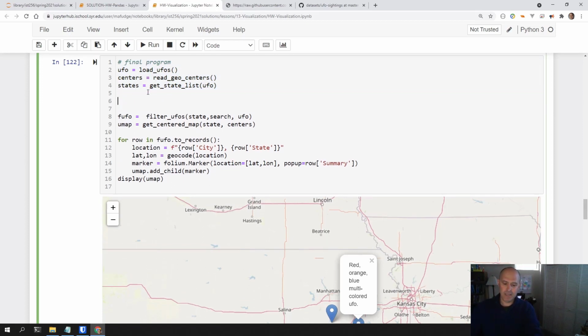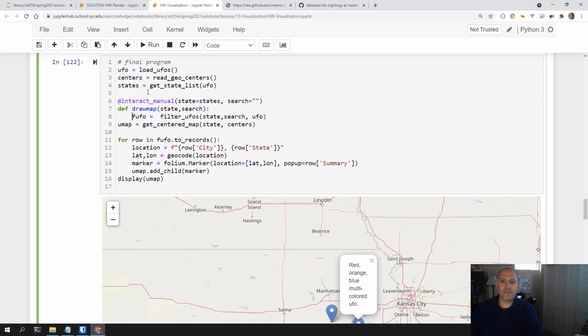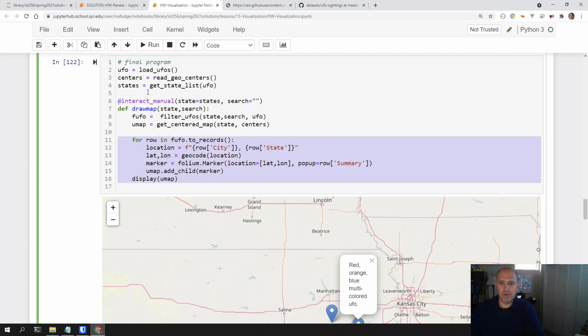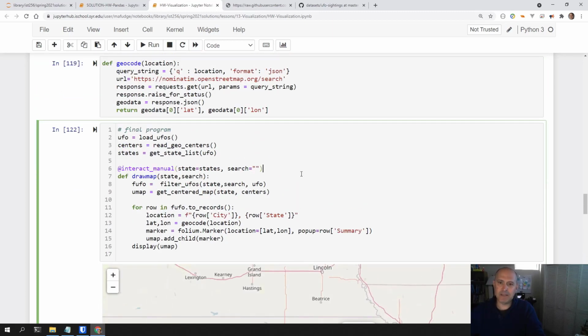So now I need to say interact manual state equals states, search is nothing, and then I need to define a function that will execute when you click the button. So I'm going to call this draw map, and you pass in a state and a search as input, and then draw map is going to filter, get a centered map, loop over all the rows, geocode them, and then finally display the map. And this ends up being the final program.